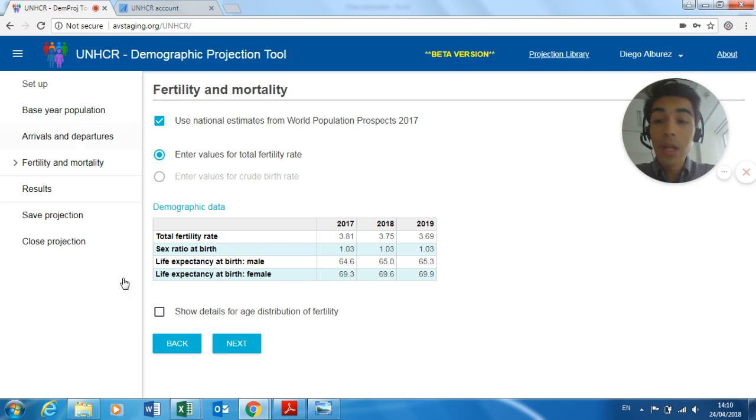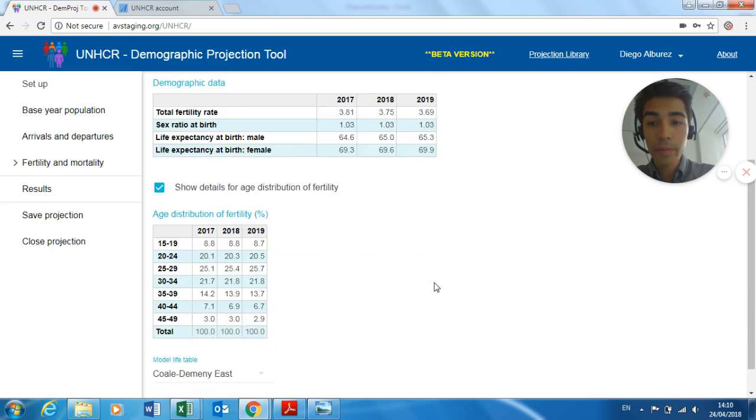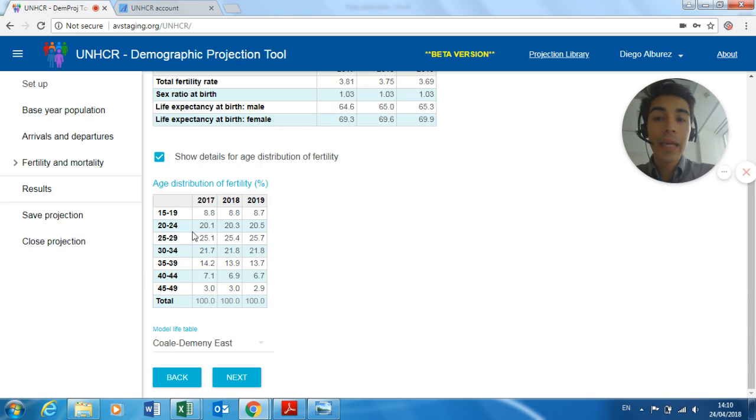So in this case, the tool will automatically get the fertility measures from South Sudan and the mortality from Kenya. So here we see the different values that have been sourced from the World Population Prospects, and in this case the age distribution of fertility.